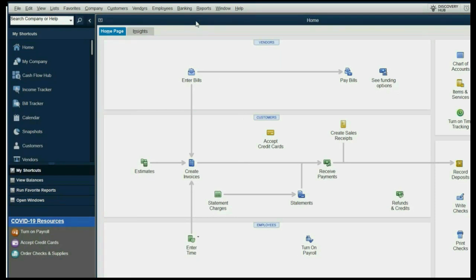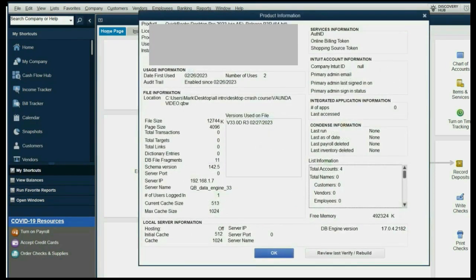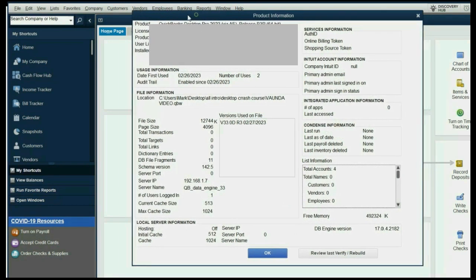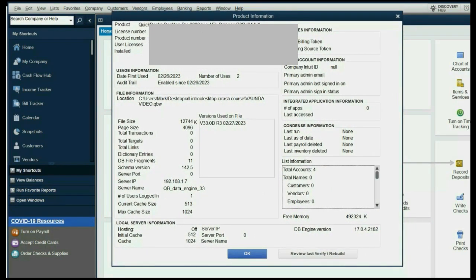So when you're looking at your QuickBooks, push F2 on the keyboard and the product information window will come up. The file information is right here, and where it says location, this is telling you the folder and path that your file is in. And if you need to find it quickly, just highlight the path without the name of the file.